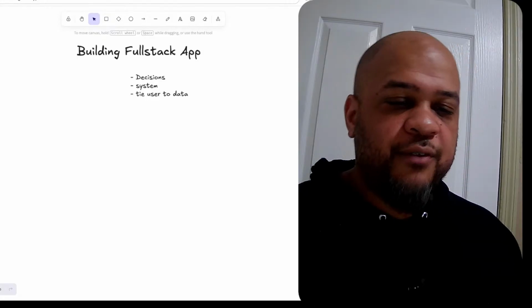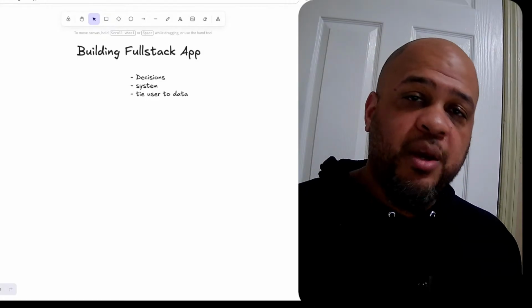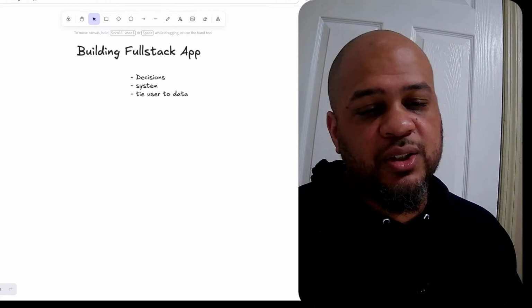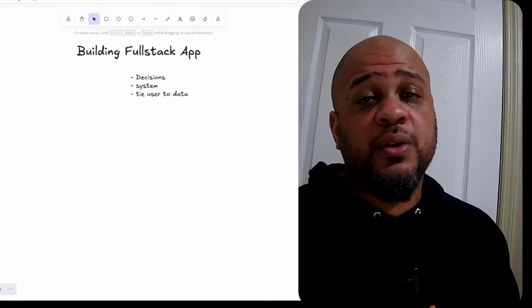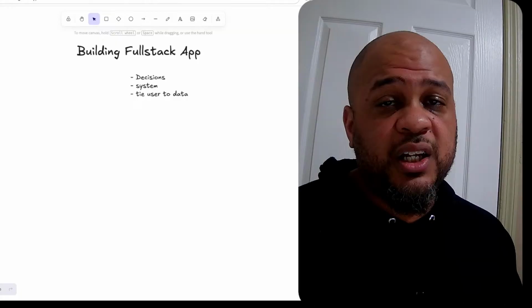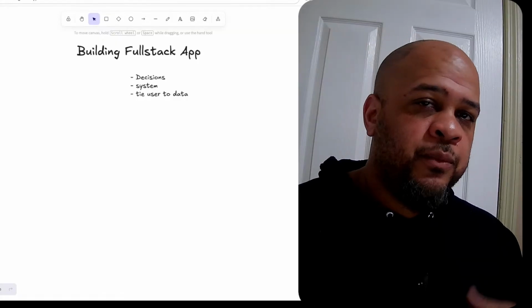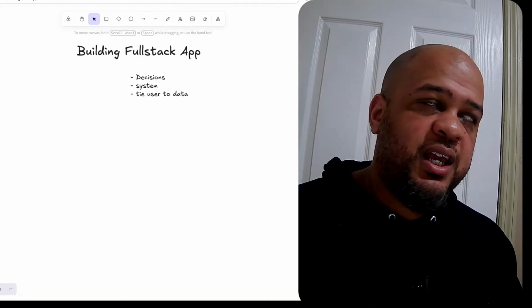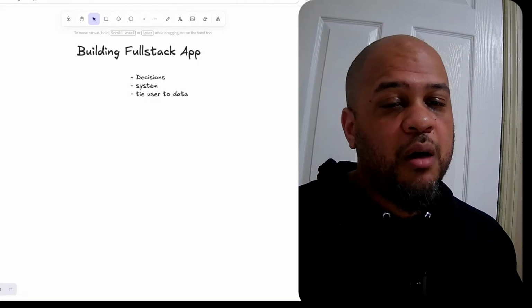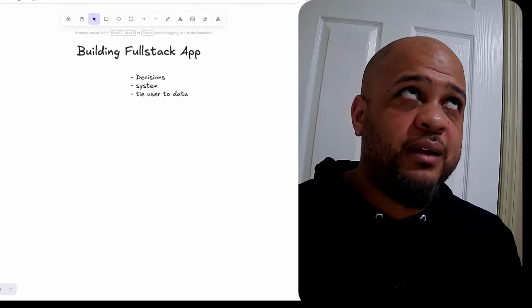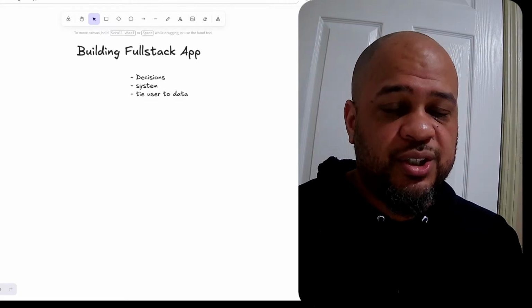Do you want to have resets daily? Do you want to be able to track and display streaks back to the user? What happens if the user misses a day? Do you send a notification? The streaks start over? Do you ask them to double up? These are additional features that can enhance the experience, but they don't ultimately impact the core foundation of the app itself.